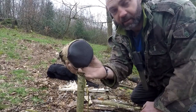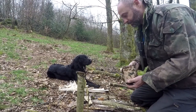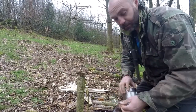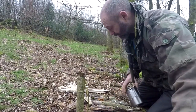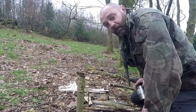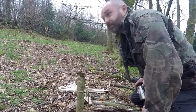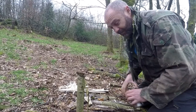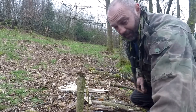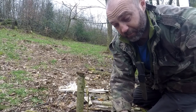Bags that I've made for my pasta in the mug. Now I'd normally try and use a flint and steel to light this horse's hoof fungus, but nah, not today. It's a bit damp, to be fair. It's a little bit wet, so I'm dubious whether it's going to light anyway with a spark.